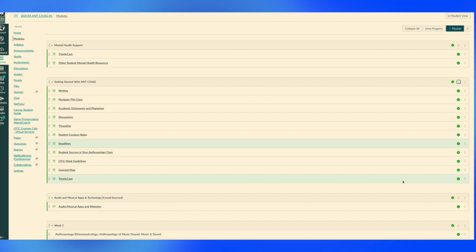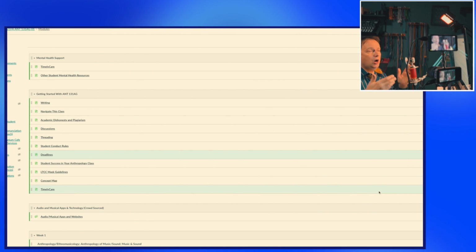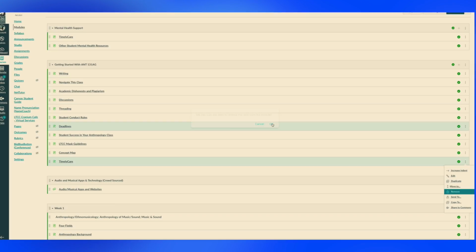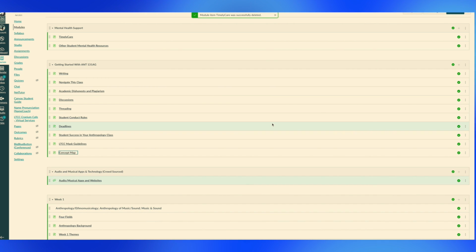Again, the import process, what was step 2, working through a Canvas Commons resource, always means that once you import that, you can customize that resource wherever you want it to be. I can delete it here or remove it. I remove the item from the module. Keep in mind, when I remove the item from the module, it doesn't delete it from the class.